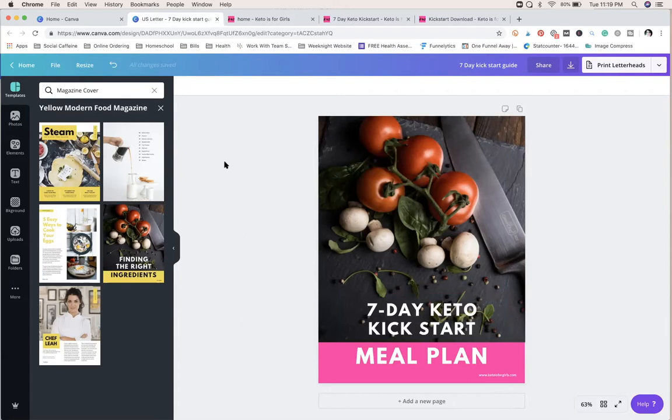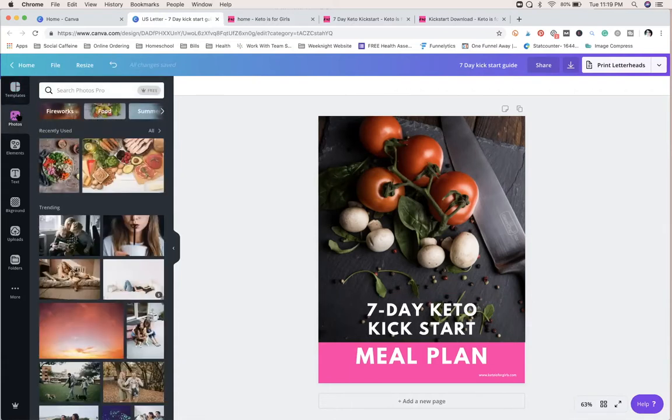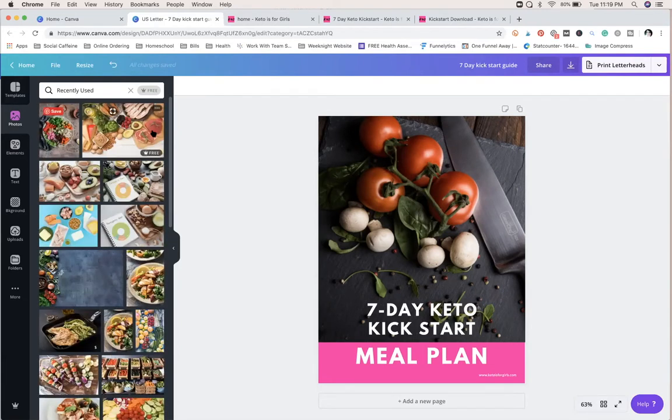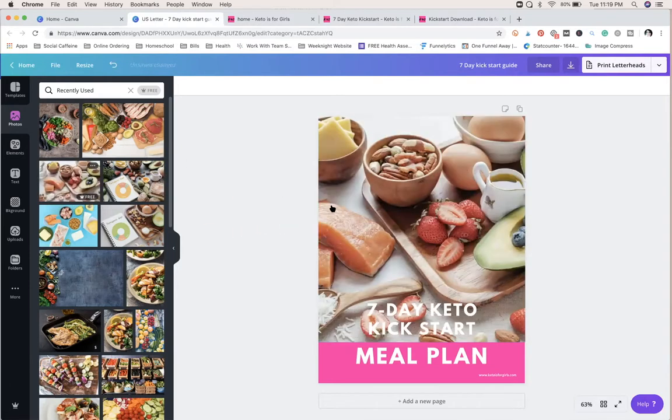So let's go ahead and replace this photo. All I'm going to do is go to the left-hand side of my window in Canva and click on Photos. Super simple. Now, you'll see I have a lot of things pulled up because these are my recently used photos already. So I'm going to go through my recently used photos because I've already vetted the ones that I like. So this one right here, completely free to use. All I do is click on it and drag it into my window and it automatically updates for me.